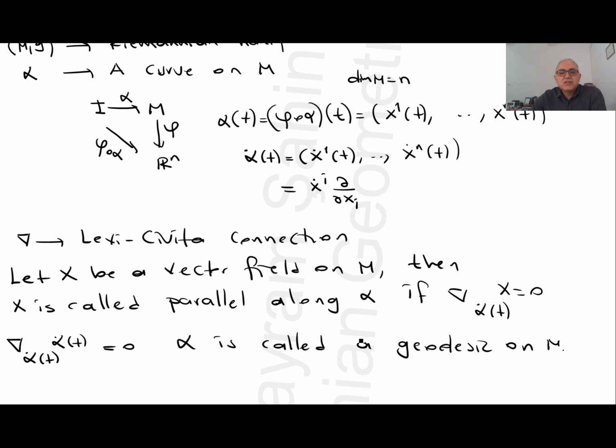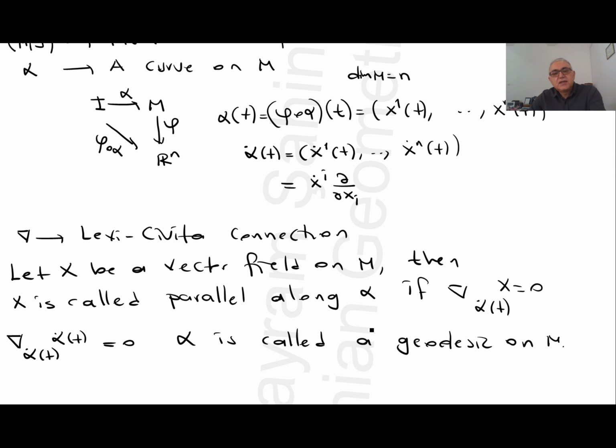Now we know how to find the geodesic in classical differential geometry for surfaces. If you remember, we have two differential equations. We try to solve these equations and then find the geodesics. This is classical in surface theory. We have two very well-known geodesics. One is the geodesic of the sphere, the great circle. And also we know the geodesic of the cylinder. The geodesic of the cylinder is a line, helix, or the circle itself.